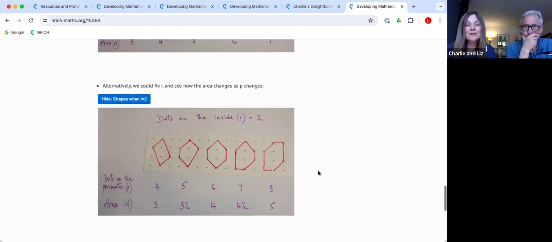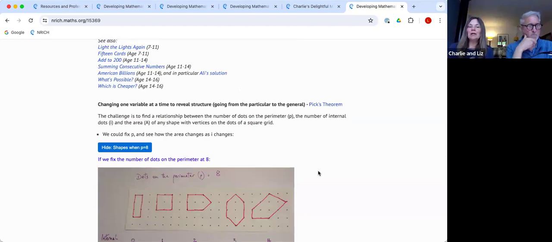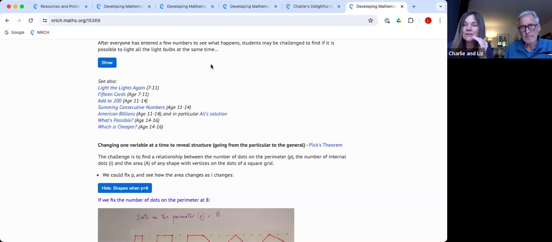Of course, the particular problems we've been working on to illustrate ways of working systematically may not be completely suitable for the students you're working with, but what we have done is put links to problems underneath each section, and we've tried to indicate the rough age suitability of those tasks.